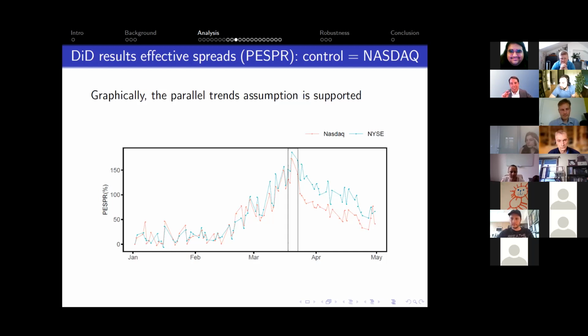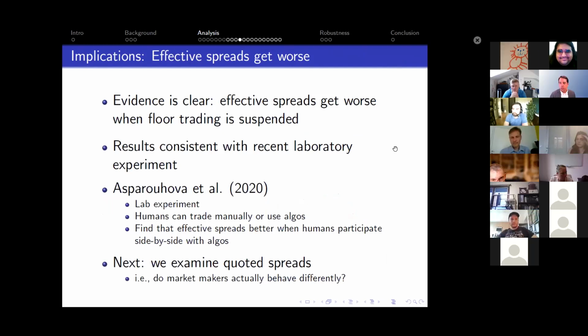I mean, it's not quite back to normal. But I think we can try to check whether or not there's any differential remaining today. If there's not, then I would say there's no scarring, right? There's no permanent effects. But I haven't looked at that yet, because that literally just happened in the last few weeks. Okay, so let me show you some more results since I'm a little low on time.